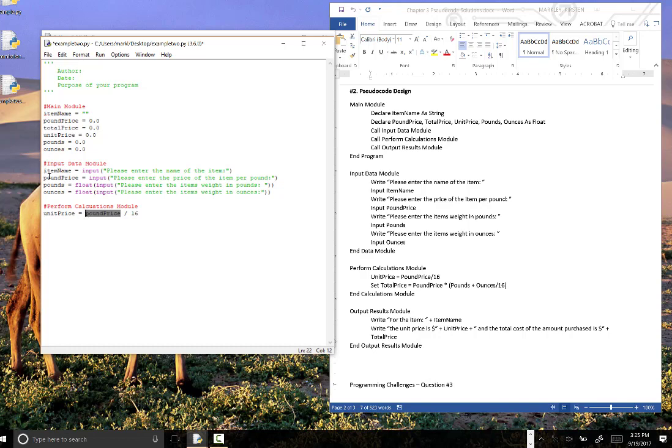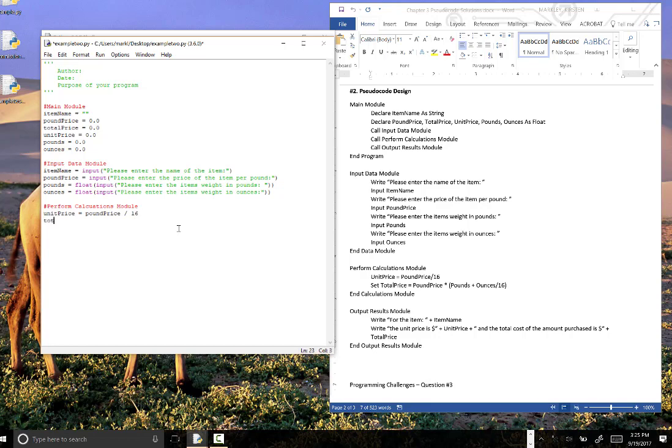In other words, as it read each line, things happened in order. And in order, pound per price received a value. So by the time I get here to use it in a calculation, that variable does in fact have a number in it. So this calculation can be made by the computer and everything will continue to run smoothly. That calculation will be put into unit price. Super.